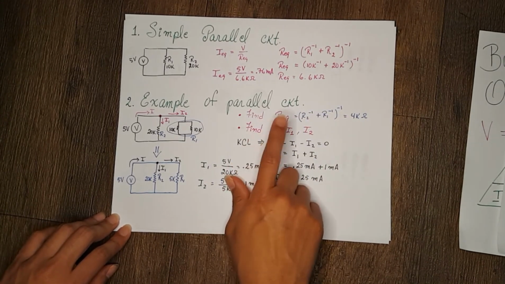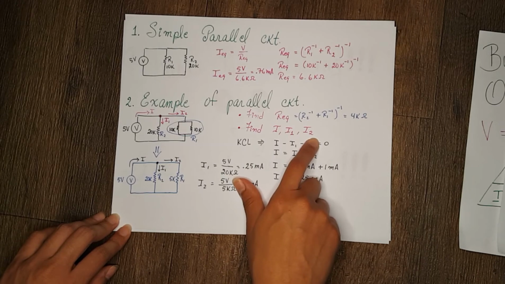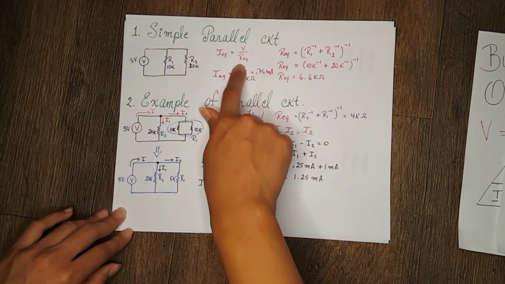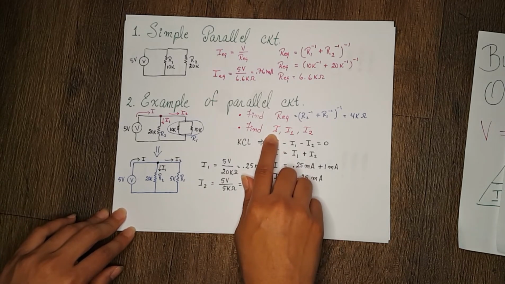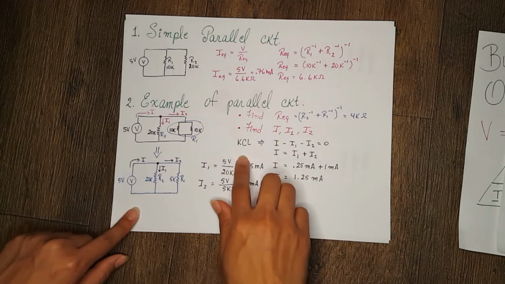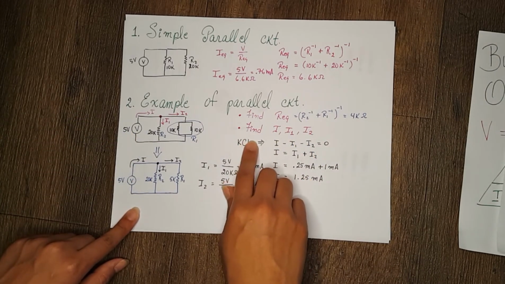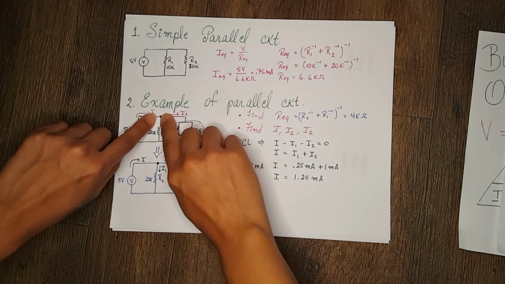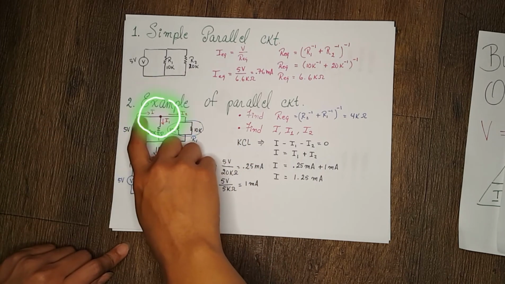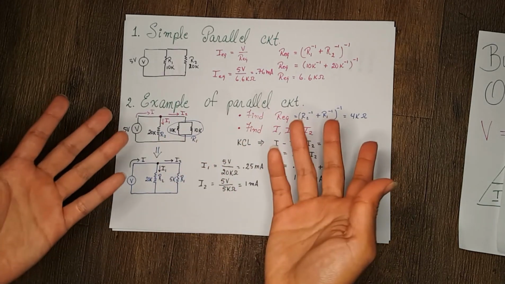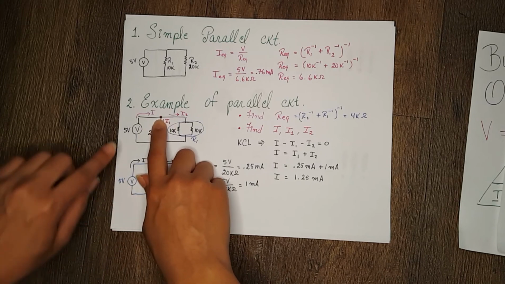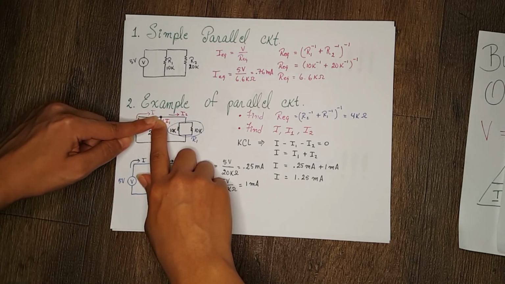Now to find the currents I1 and I2, we're going to need something a bit different. Not this, but instead Kirchhoff's current law. Well, what is Kirchhoff's current law, or KCL? Well, KCL is nothing more than the sum of all the currents going into a node. In this case, this is my node. So any current going into the node will be positive, any current going away from the node will be negative.